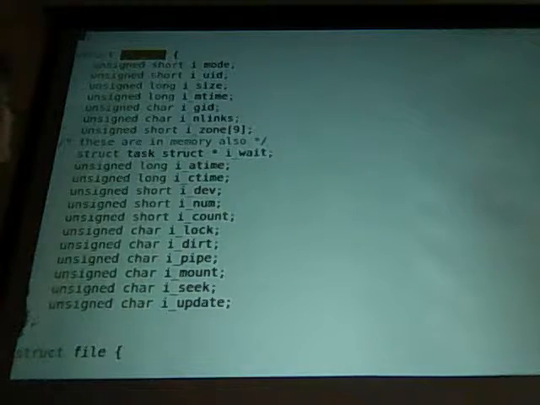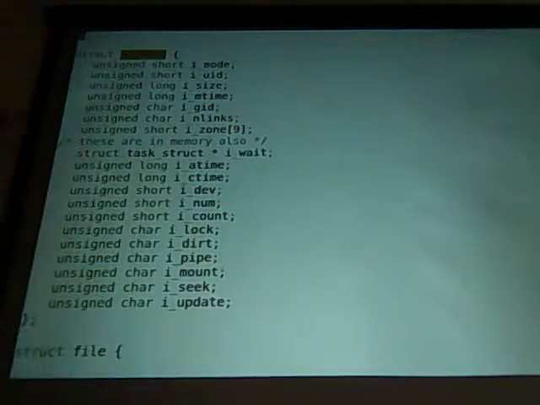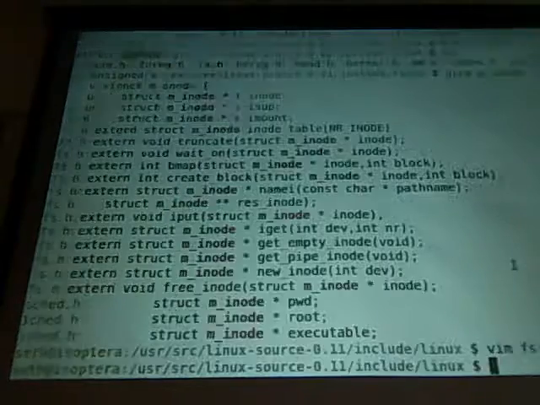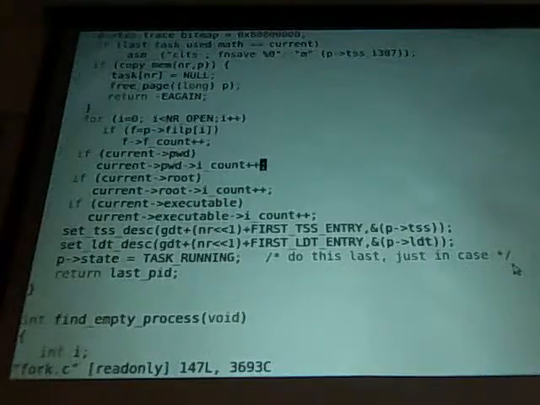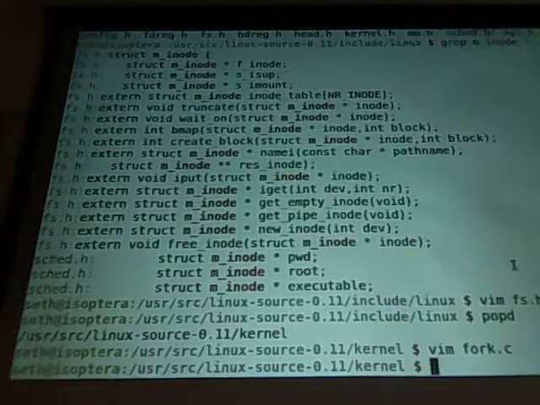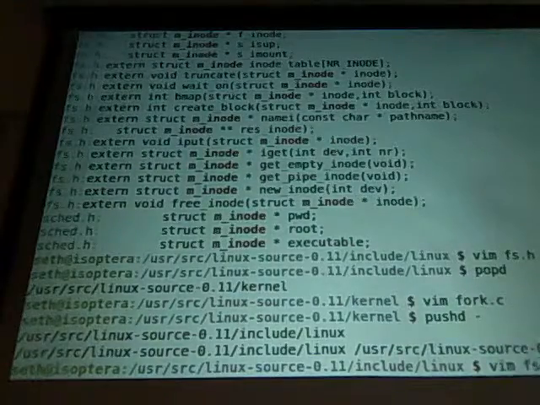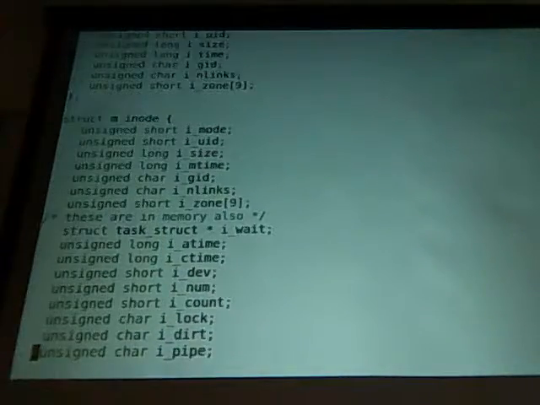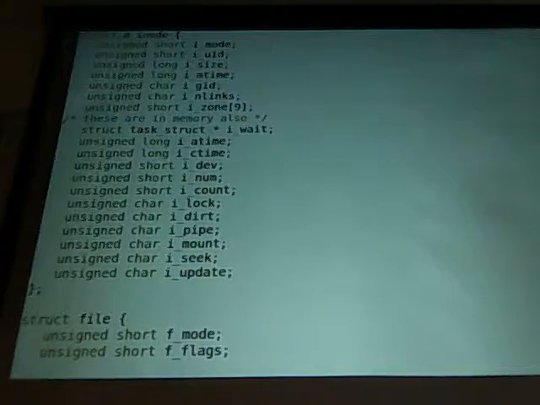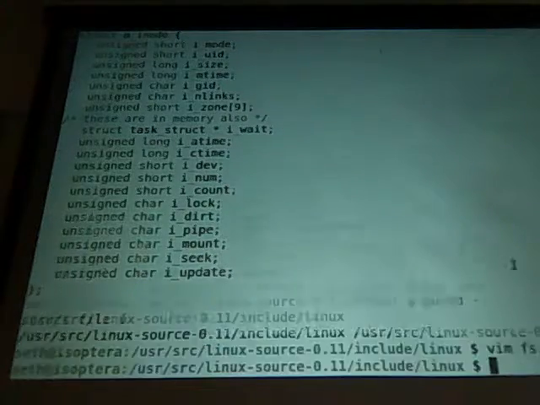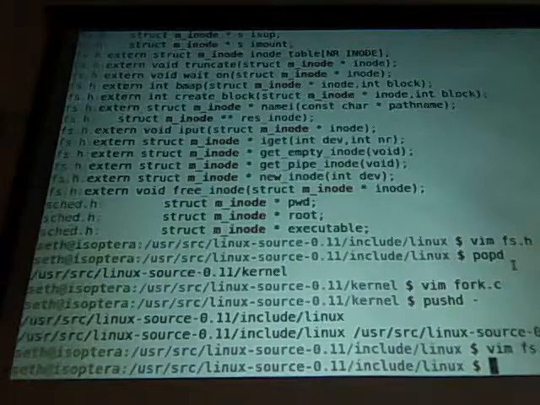One of them is going to be the number of links to the file right there, links. When those are all gone, the file can be safely disposed of. And if I remember right, that's what we were changing a moment ago over here in fork.c. I count, which is probably a use count right there. How many users do we have? Here it's just an unsigned short, that's 16 bits, so you can't have more than 65,000 users of a file at the same time. There's a lot of silly limits like that in Linux 0.11 that go away later.